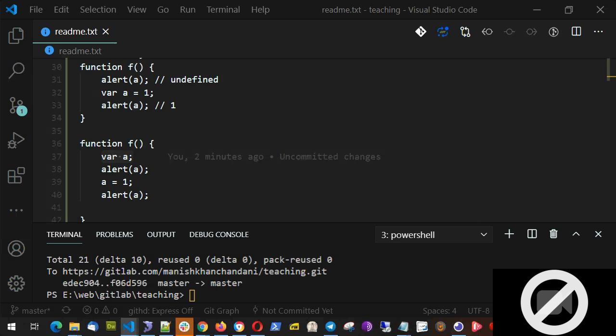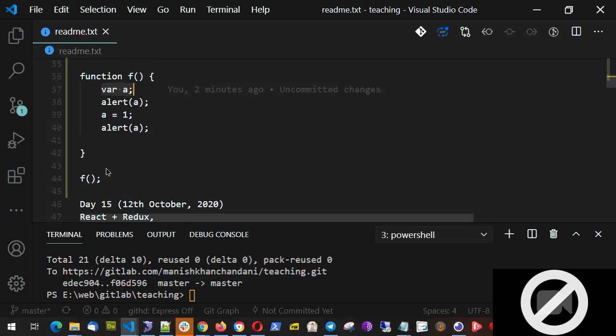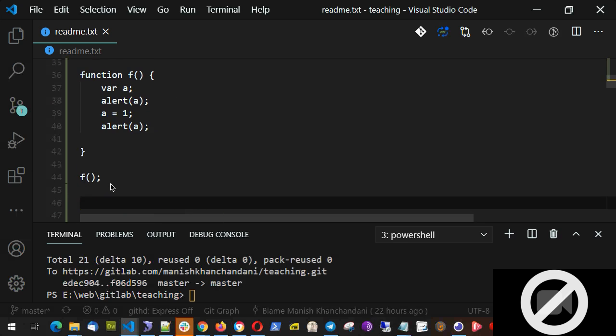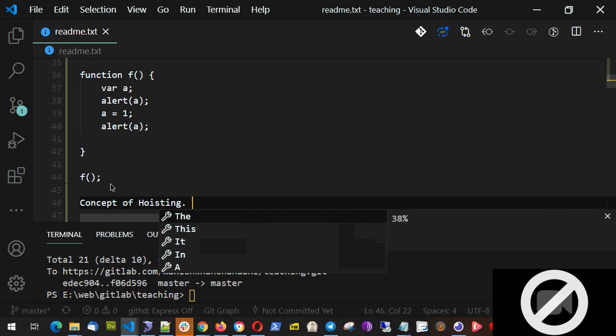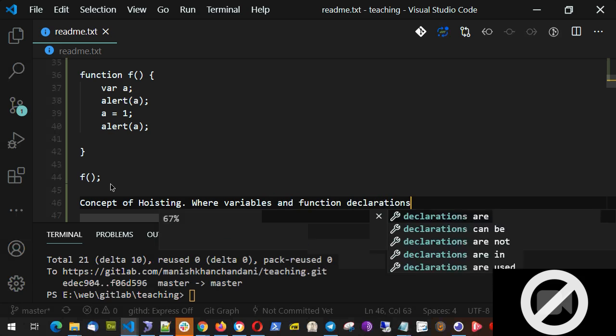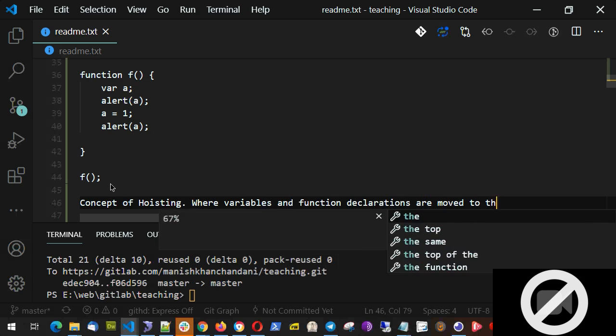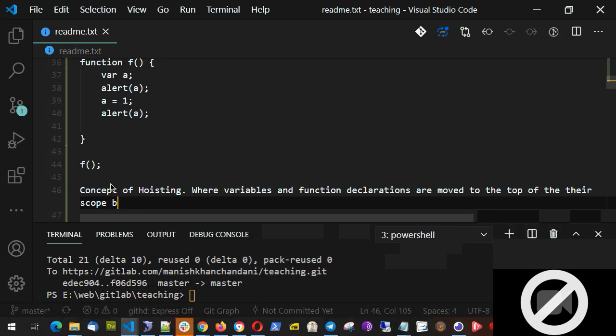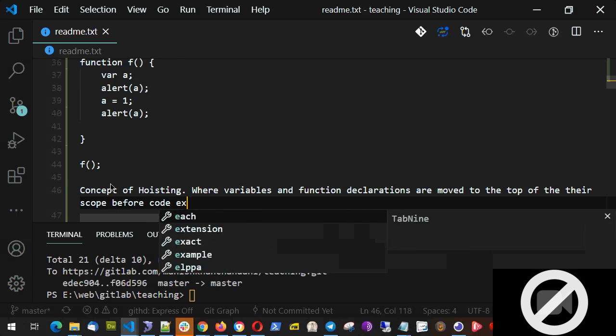So the reason var a has moved to the top of this function is because of the concept of hoisting. This is a very important concept in JavaScript, where variables and function declaration are moved to the top of their scope before code execution.